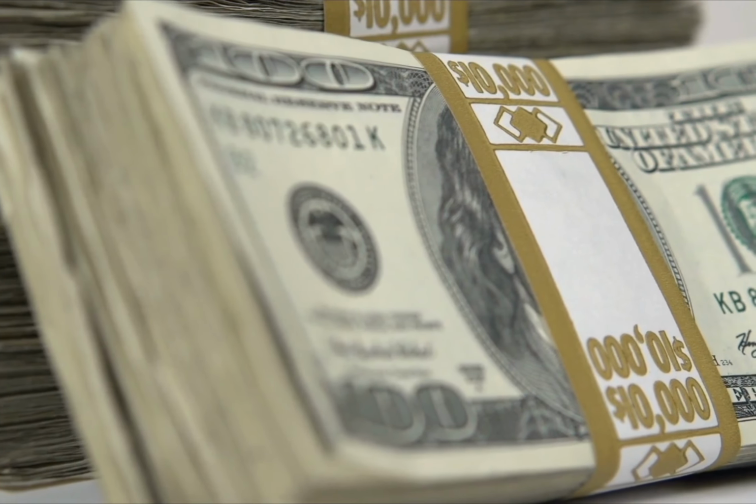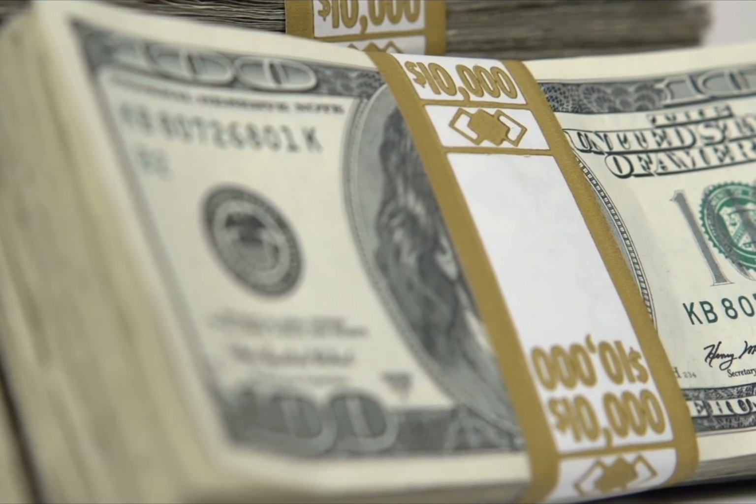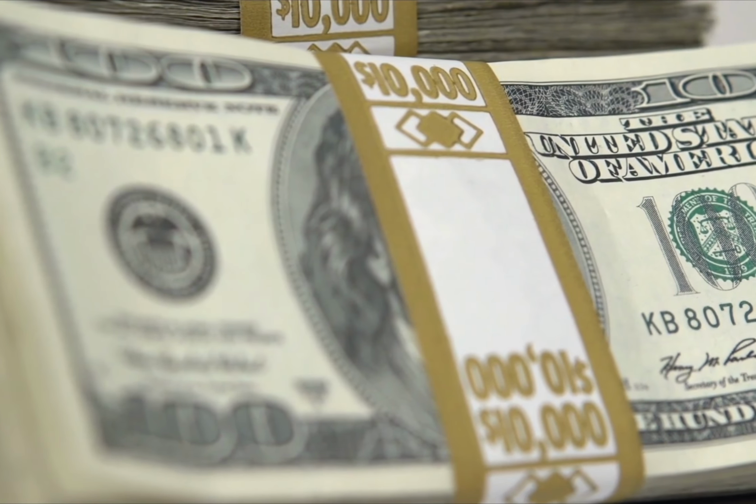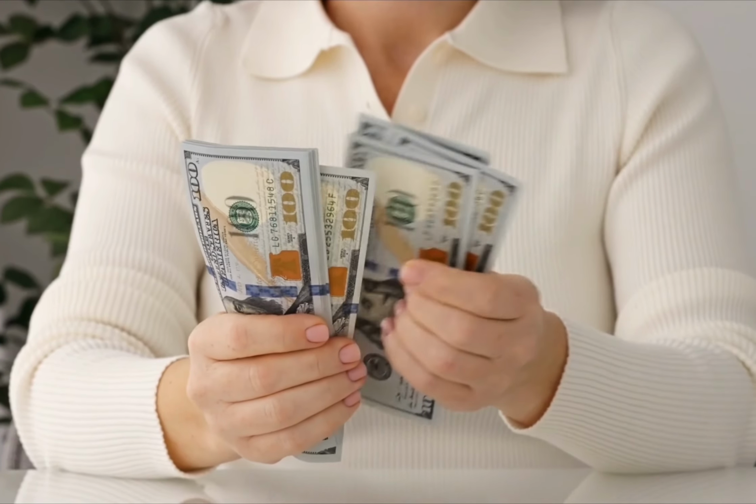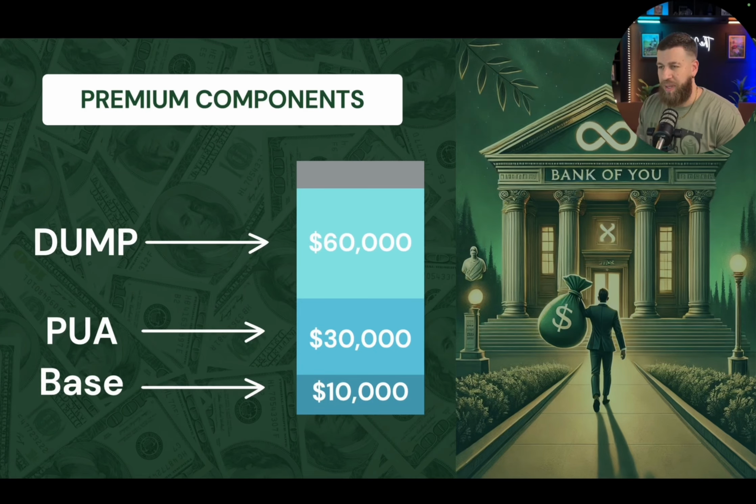Now, in the first year, you're also allowed to do the dump in, which doesn't necessarily have to happen all at once, but should take place in the first year. And again, that kind of depends on which company you're going with. That's a conversation that we can have if it's something that you're interested in doing. But the dump in, like I mentioned, acts just like the PUA. About 90% shows up as available cash value immediately, depending on the age, the carrier, and the health of the specific client. But in this example, I'm showing a one-time dump in of 6 times the base. This makes the policy extremely attractive and is an easy way to really start to replace your typical banking system in your life.